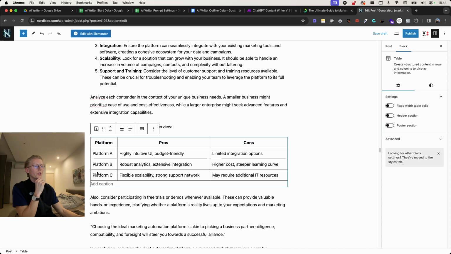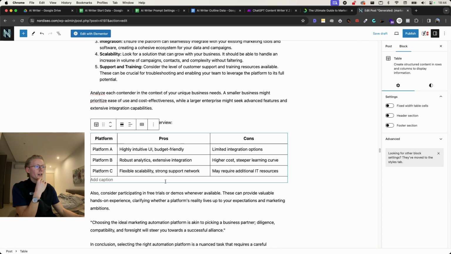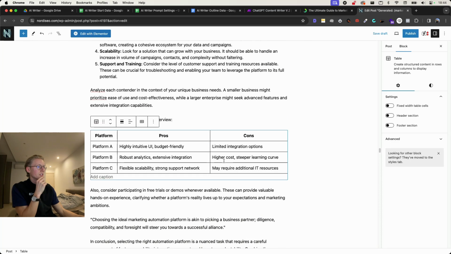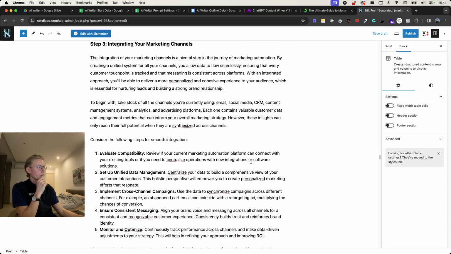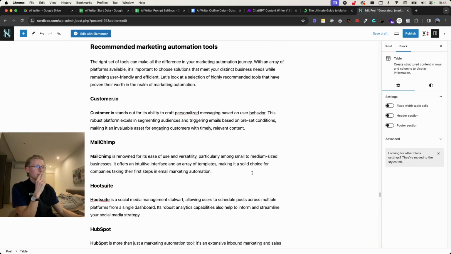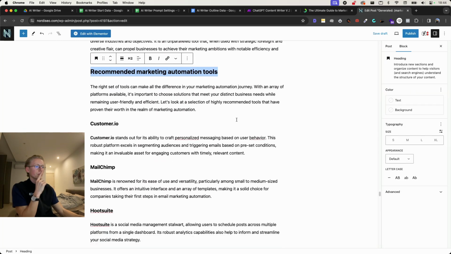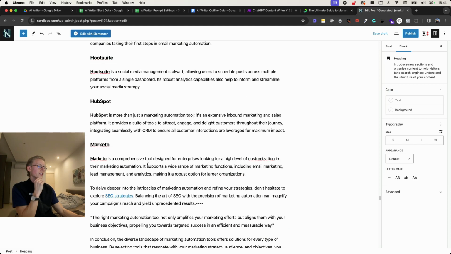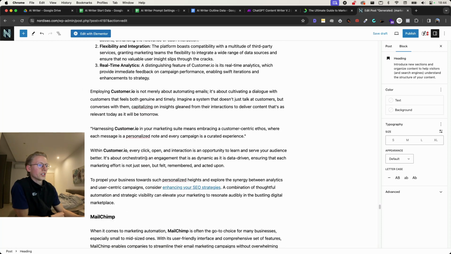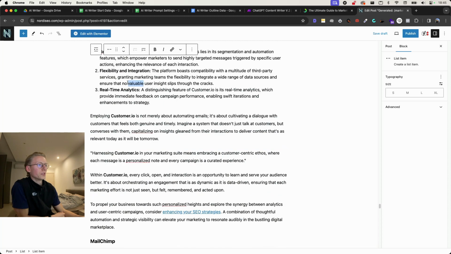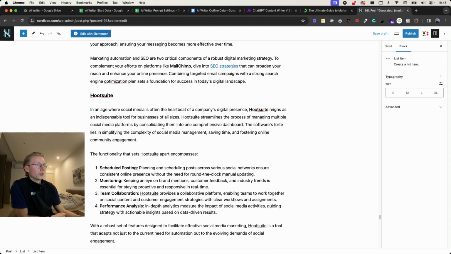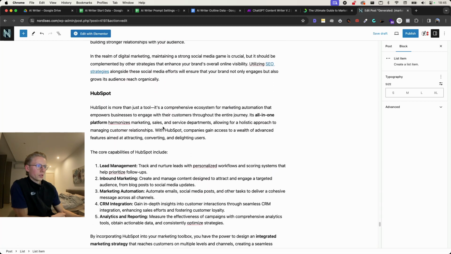So here we have to put in our own recommendations then for platforms to use, which is where the user skills and the user knowledge come in. Of course, you always have to have some of that human touch. And then later here, I have the recommended marketing automation tools. It also did kind of a summarization first. And then we have the H3s with the tools. And here, of course, we need to put in some of our own expertise. But this usually has some info about the company, so you can make some type of review or information about these.